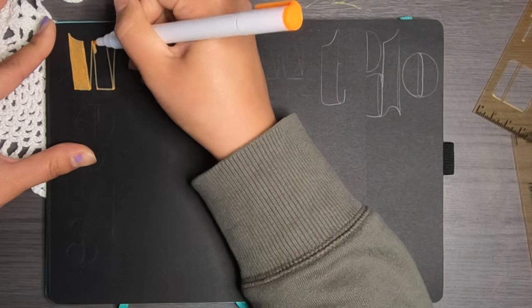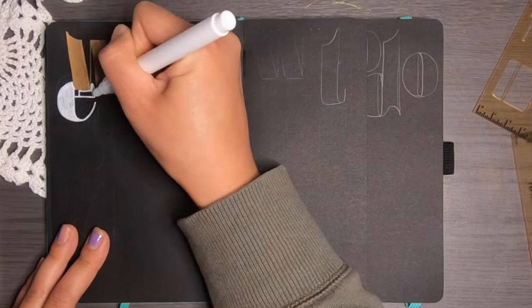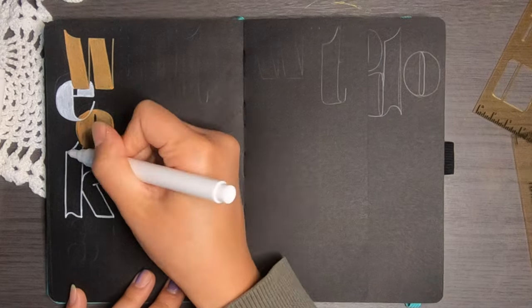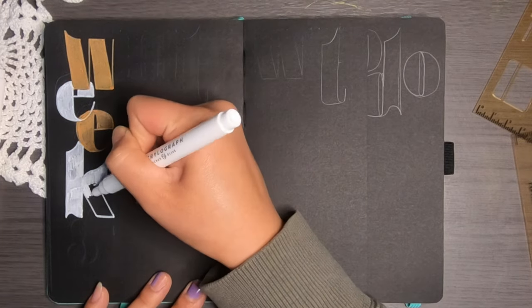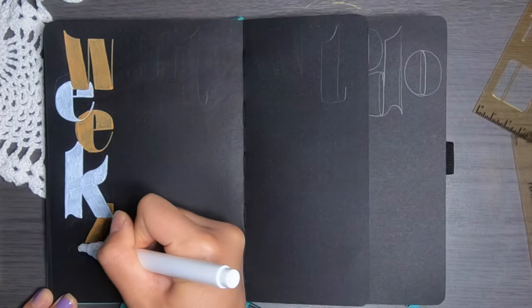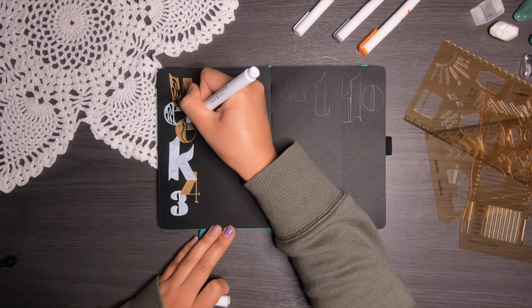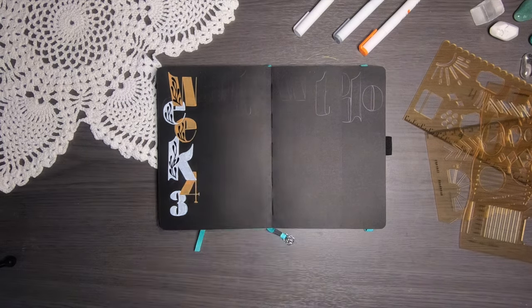Whilst I was doing this I was wondering if it was going to turn out okay — I think it turned out pretty cool, although spacing-wise I could have handled that a little bit better. The effect I decided to go for with these letters is kind of an overlapping one, so each letter is underneath the next letter using the acrylographs. I did originally have it spaced out with a pencil but I ended up restructuring it as I'm painting on the letters, sliding them down ever so slightly. Once I finish all the letters I have to go in with the black acrylograph to draw in all of the coral pieces — you've seen me do this so many times already.